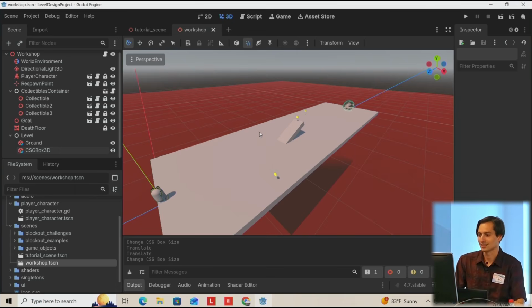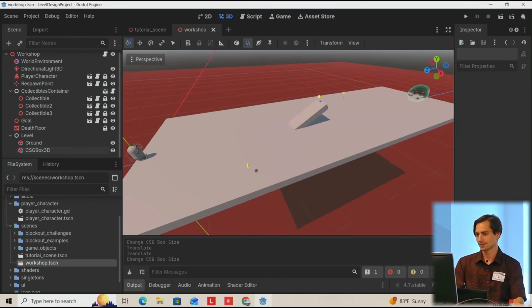Obviously, it doesn't have any feel to it at all. It's not very exciting to run through, but it's something. I like doing this sometimes when I'm like, oh, I haven't built a level in a while. What's the bare minimum I can do to make this a level? You always have something that you can go through and play then, just to test mechanics. But let's make it a little bit more interesting.